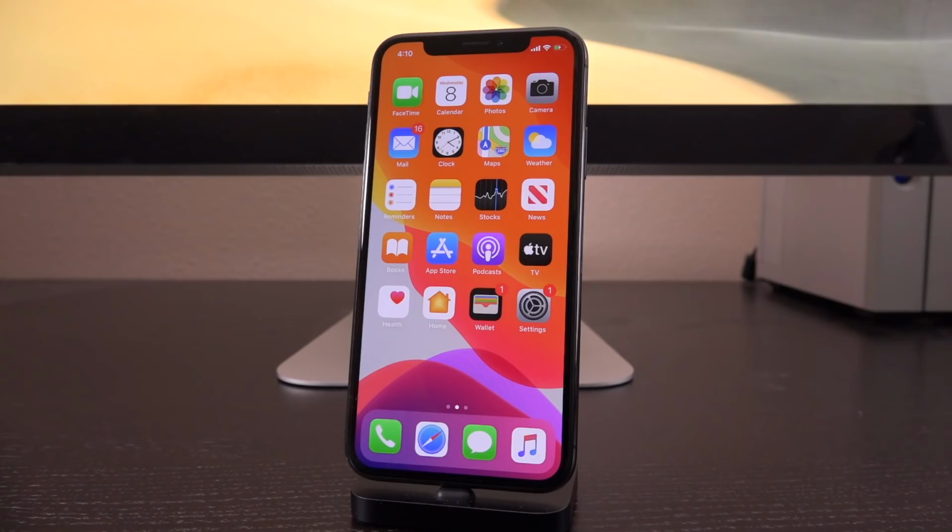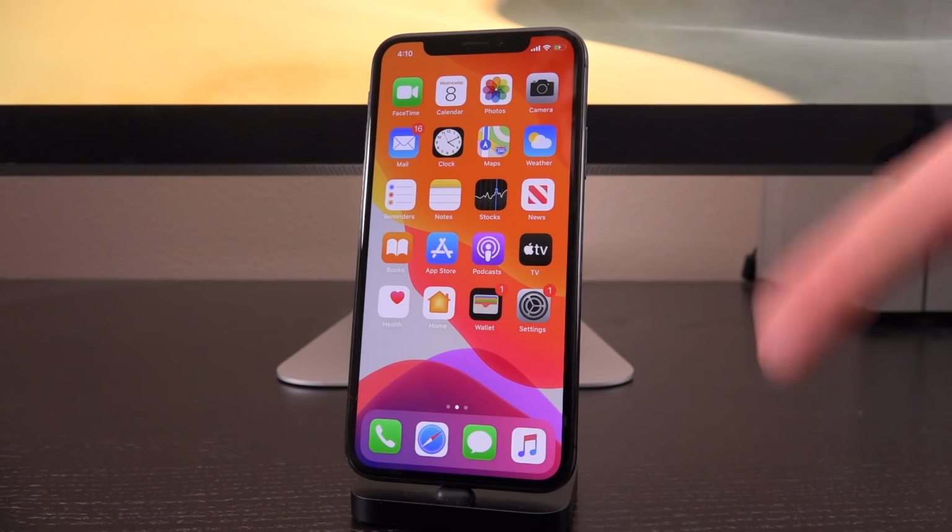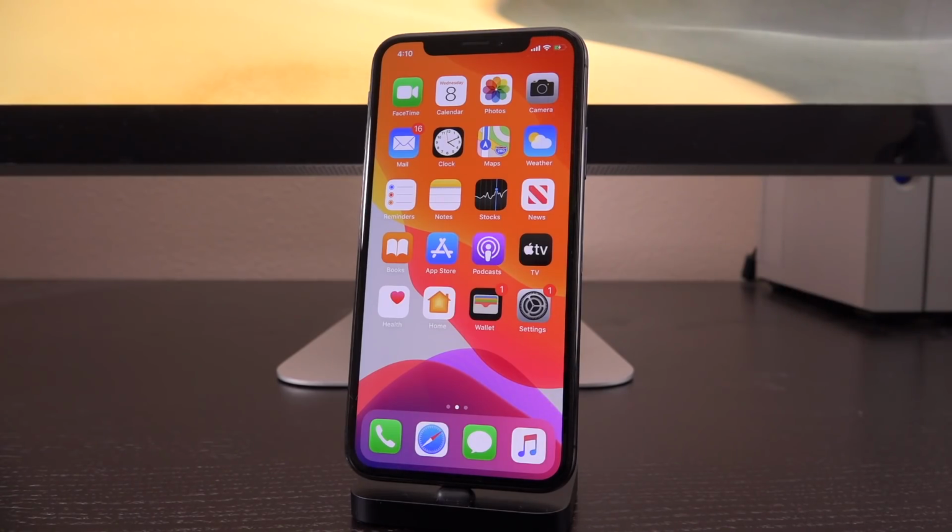And again, on that subject, you do in fact need a computer. You cannot jailbreak without one. And as of now, only macOS and Linux are natively supported. So you cannot use this with Windows out of the box right now. Stay tuned for more details on that, as well as a detailed status checker page that's linked down below in the description that will be updated the very second the Windows version of Checkra1n drops, because it is in fact coming. Okay, so with all of that out of the way, let's get into exactly what you need to do.